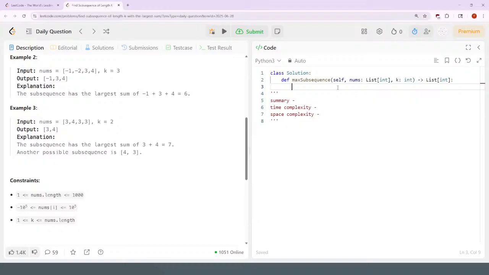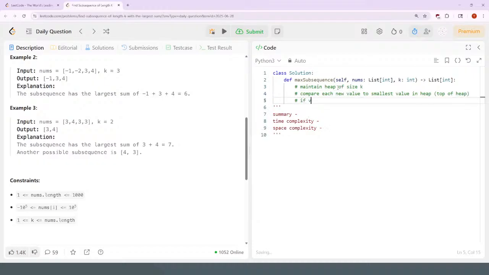Okay, so here I'm going to maintain a heap of size k. Compare each new value to the smallest value in the heap, which is generally the top of the heap.